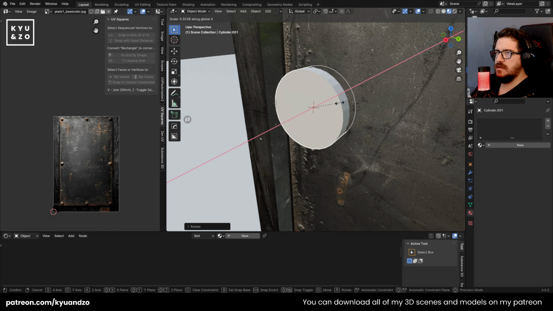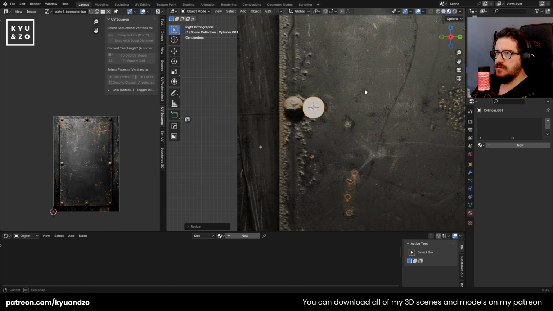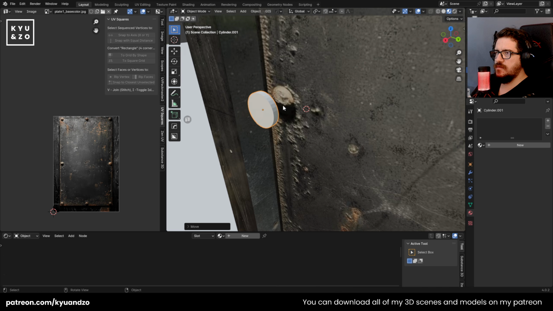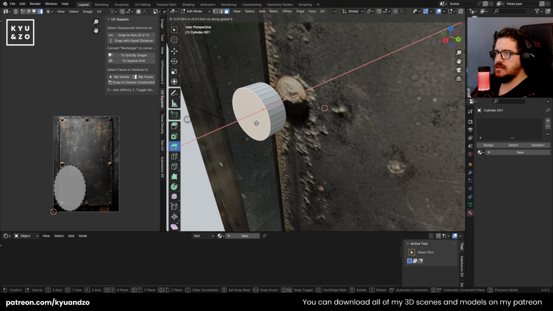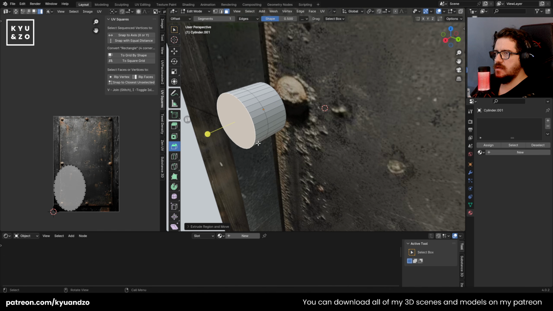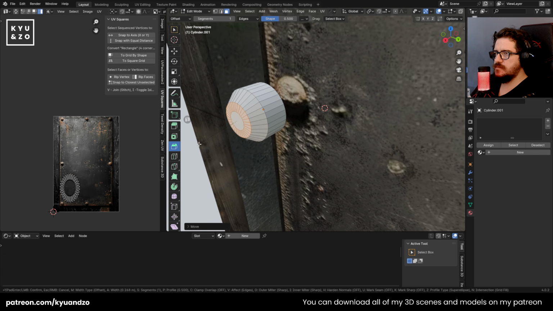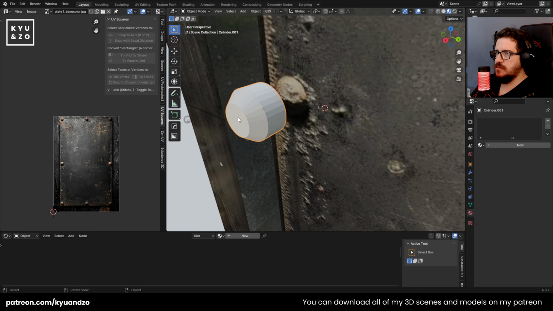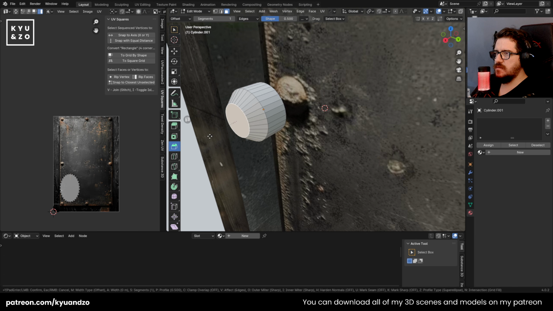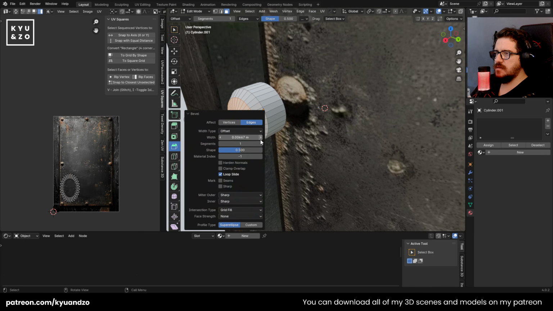All right, something like this from the front view, and when you have this, you can just extrude it and bevel it, but apply scale, of course. Just make it look like a bolt.